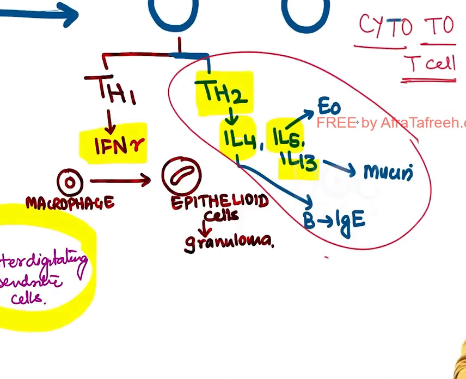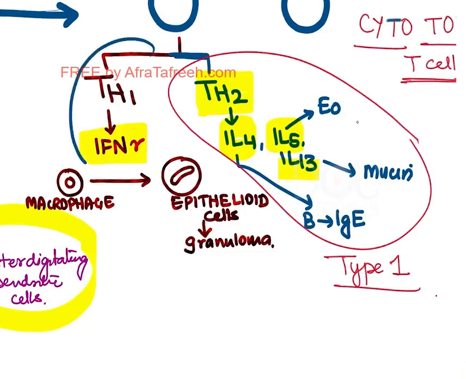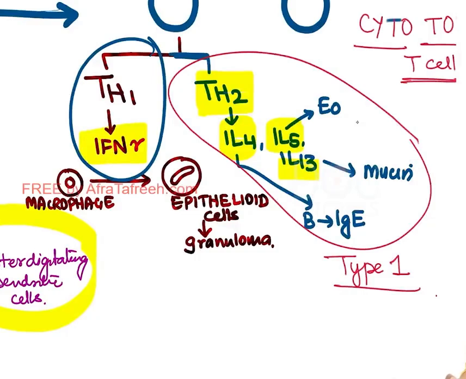So this forms the basis of which hypersensitivity reaction? Type 1 hypersensitivity reaction. So whenever we talk about type 1 hypersensitivity reaction, this arm is overactivated, that is Th2 cells are overactivated. Whereas suppose this arm gets superactivated, that is, there is a small intracellular antigen and a lot of Th1 cells are activated. A lot of Th1 produces a lot of interferon gamma, a lot of macrophages activate to epithelioid cells, lots of granulomas occur. So this forms type 4 hypersensitivity.